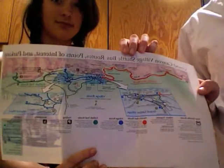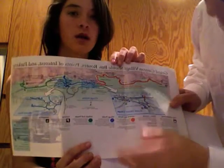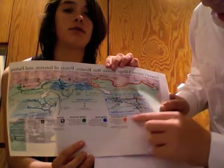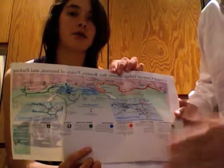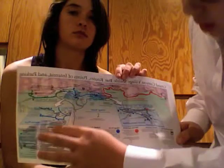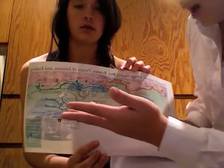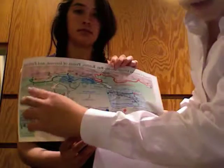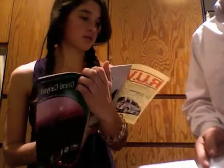Obviously, there are a few trails. You can pick these up almost anywhere, but it's fairly clear that there's a light trail, this red one right here, Hermit's Trail. Then there's Village Route, the blue one, which takes you between the Grand Canyon Village, where mostly the lodges and hotels are and the places to sleep, all the way to the Market Plaza, where there's more IMAX stuff, parking, and trailer park parking. And then there's the Kanab trail route, which is more of a hiking kind of thing, not something you would do with your grandpa, I don't think.